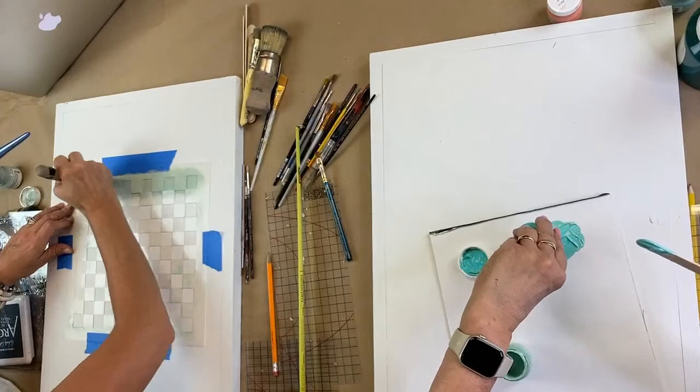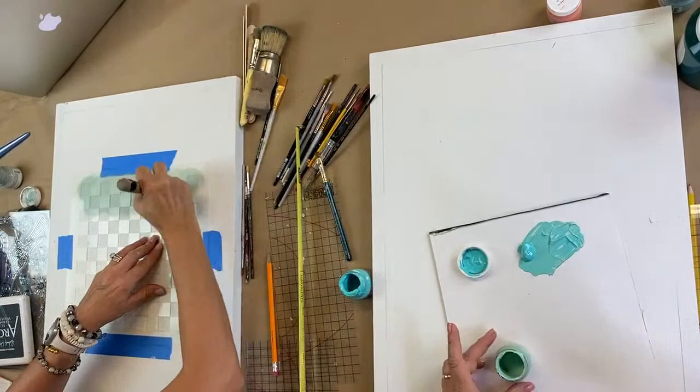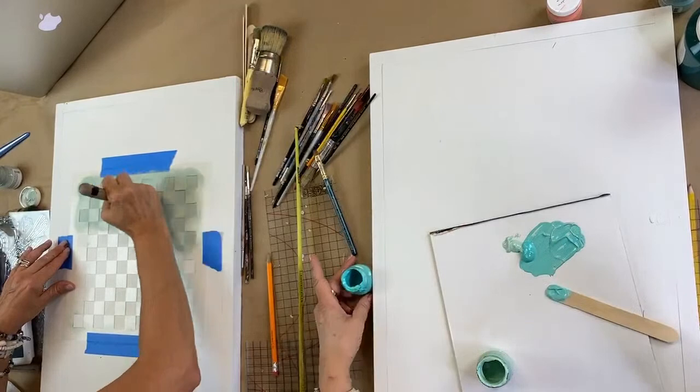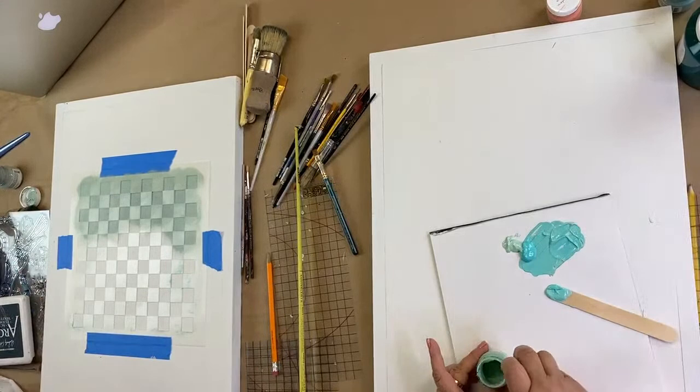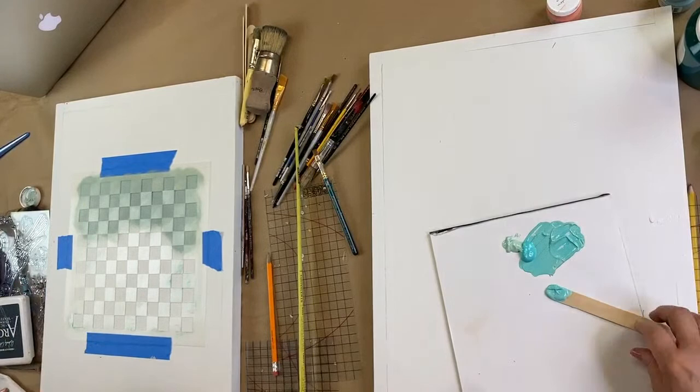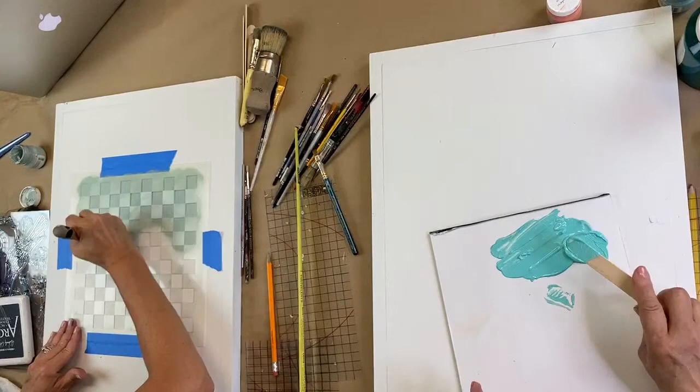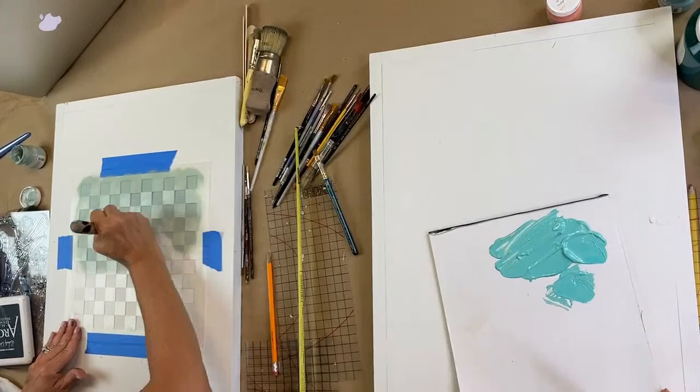Found her. So yeah, I'm just mixing kind of an aqua color. This is azure and Laurentian. But you know, it's funny, aqua is something different to everybody. I feel like I should have done my arm workouts before I wore sleeveless. It's okay. We don't see your arms. I just want to make sure if I'm mixing a color, I am mixing enough to do my whole project. But we're stenciling and painting in, so you're not going to need a lot. You probably only need a little bit.